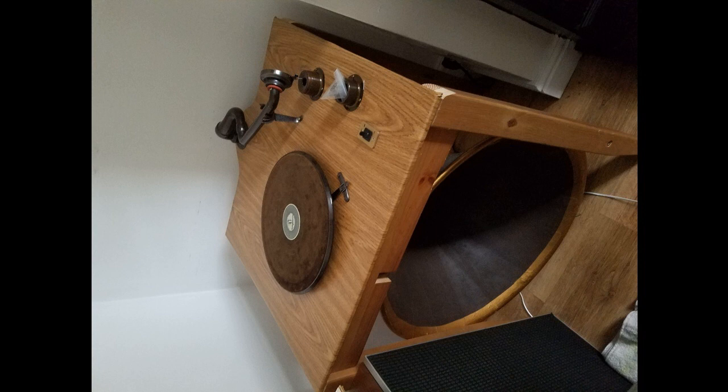That sounds, in the room, it sounds very, very good. A little bit high on the treble, perhaps, because we haven't got a lid.